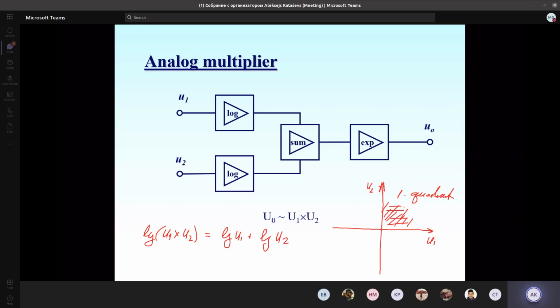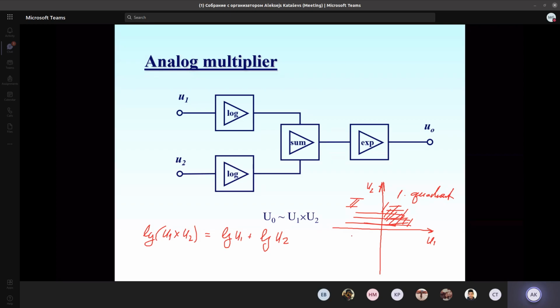Then one of the input voltages is an amplifier input voltage, and it can be both negative and positive for the inverting amplifier. But the second voltage, which controls the feedback resistor, may be only positive. For the field transistor to operate correctly, it should be unipolar. It will be unipolar, and we get a so-called two-quadrant amplifier. So the two-quadrant amplifier works with one of the input voltages, U1 for example, being both positive and negative, but U2 may be only positive.